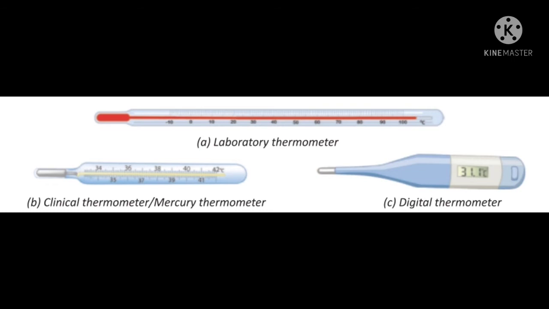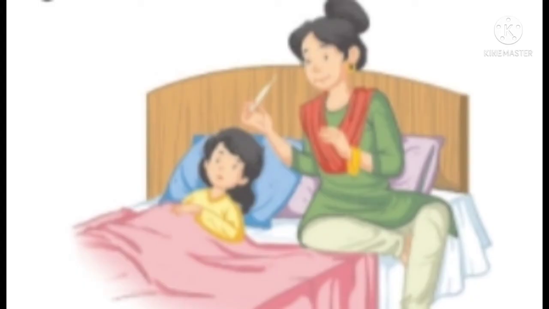So here we have learnt about the laboratory thermometer and the clinical thermometer. Next we are going to learn how to read the body temperature of any person with a clinical thermometer. For that we have 3 steps. Listen, children. The first step: we shake the thermometer a few times. Why? Because the mercury should go below the normal mark. The mercury is visible to our eyes as a silvery grey line. While you are shaking, it goes below the normal body temperature mark, so it should be at the 0 level.